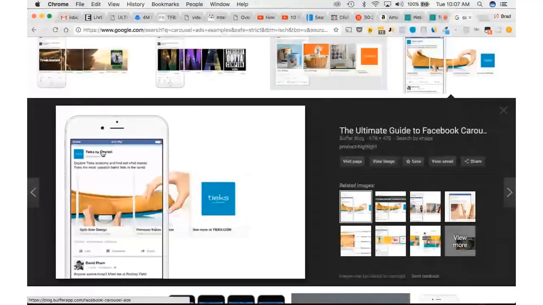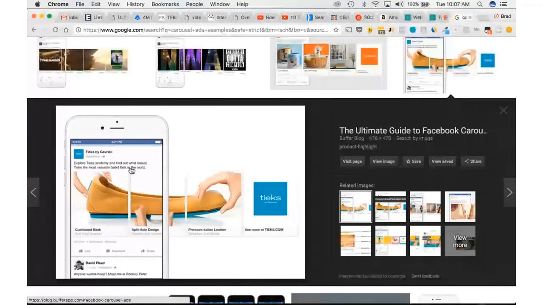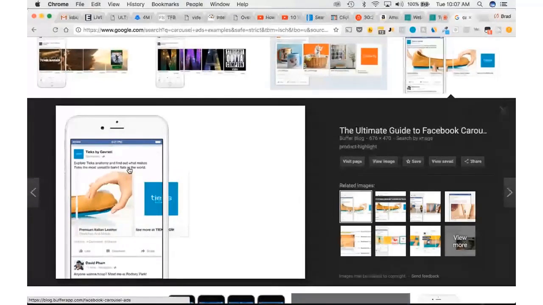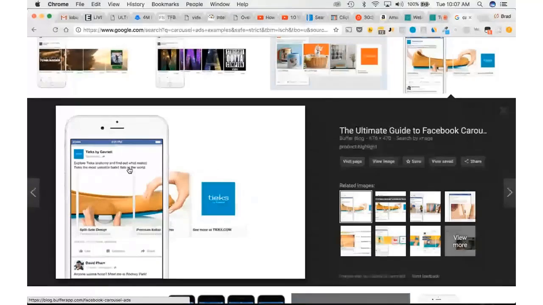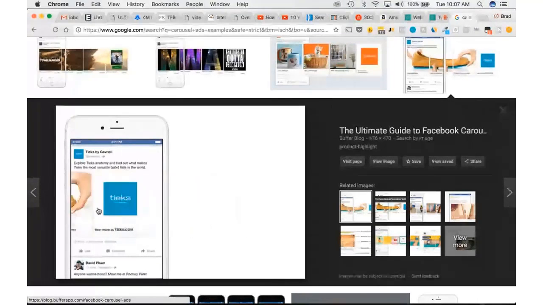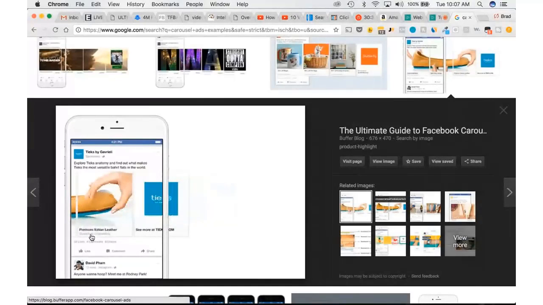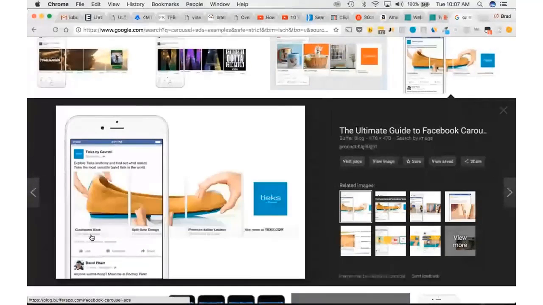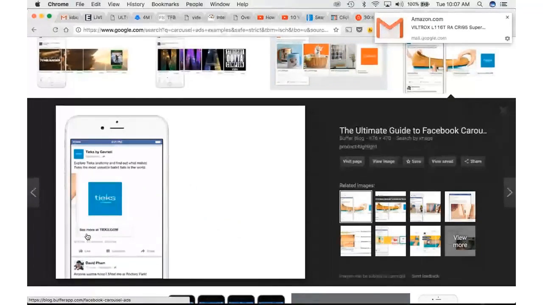You've got your brand and your name here, but then you've got the ability to put in a little bit of copy, some text to set up the ad and get people thinking about what you want to convey to them. But one thing that I really like a lot is that on each of the pictures you have some additional text, like cushioned back, split side design, and premium leather.